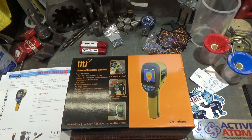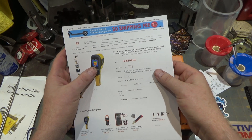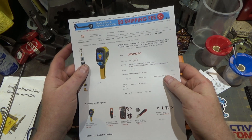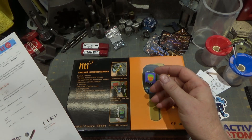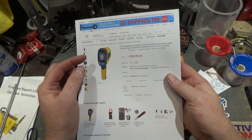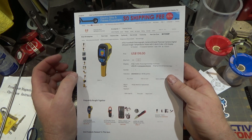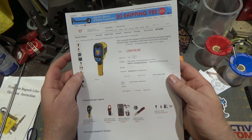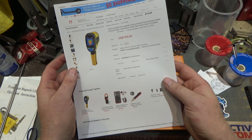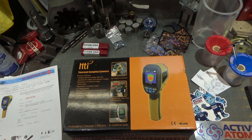Hi and welcome to this quick tool review. This time around we'll be looking at another product sent to me for evaluation by Banggood. It's this handheld thermograph camera for $199 shipped from the USA and it is a pretty decent camera. It's not very high resolution — there's a total of a thousand pixels of temperature sensing, 32 by 32, which leaves 1,024 pixels. It also has a normal camera that the thermal image can be overlaid with, and a regular temperature sensor. It has an LED to illuminate objects on the front.